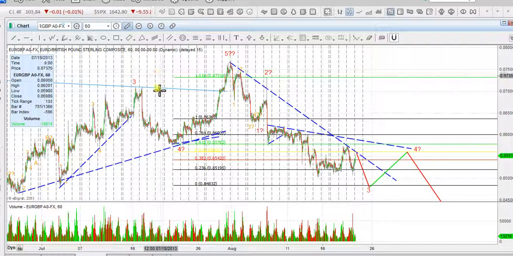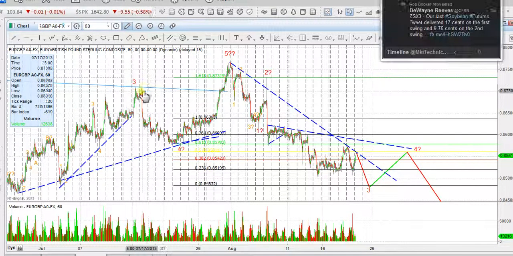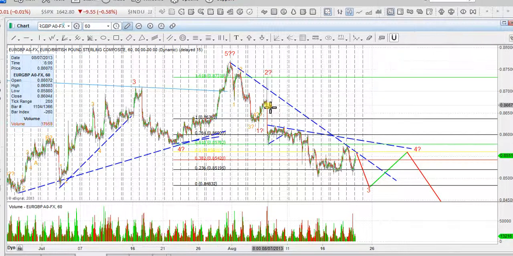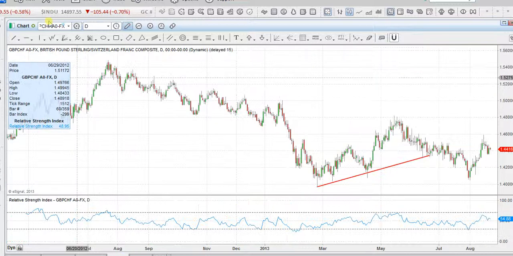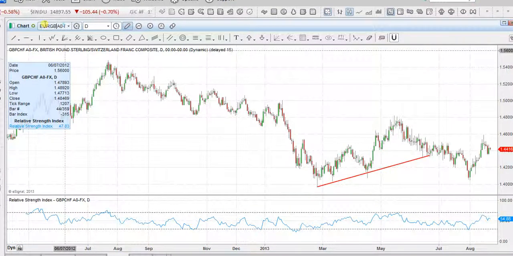With this pair, we were anticipating a move downwards, and we looked to enter short right here before, so we had got stopped out, but then we re-entered short on this spike of this candle. So we re-entered at 87, then we took advantage of that going down, and now we're looking to see if we can re-enter and make more profits as this pair pushes lower, because we're currently working on that C wave. Let me just jump out on the daily charts and take a quick look.